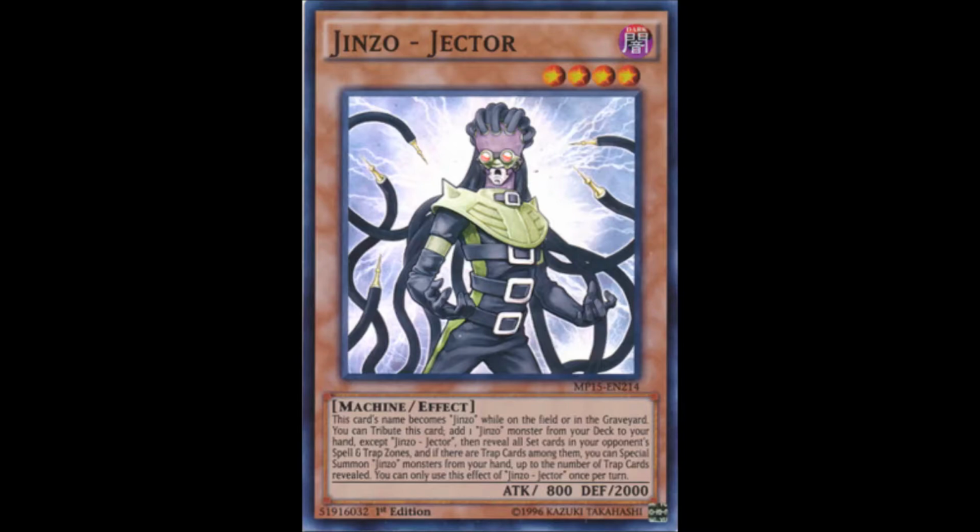Now, this is a very, very useful effect for 2 reasons. For one, he's treated as the original Jinzo on the field or in the graveyard. It's a very, very powerful 2k wall for your first turn. It's searchable by some other cards such as Mystic Tomato or, I don't know, Armageddon Knight can also dump him to the graveyard. And it's an Inferno Reckless summon target.